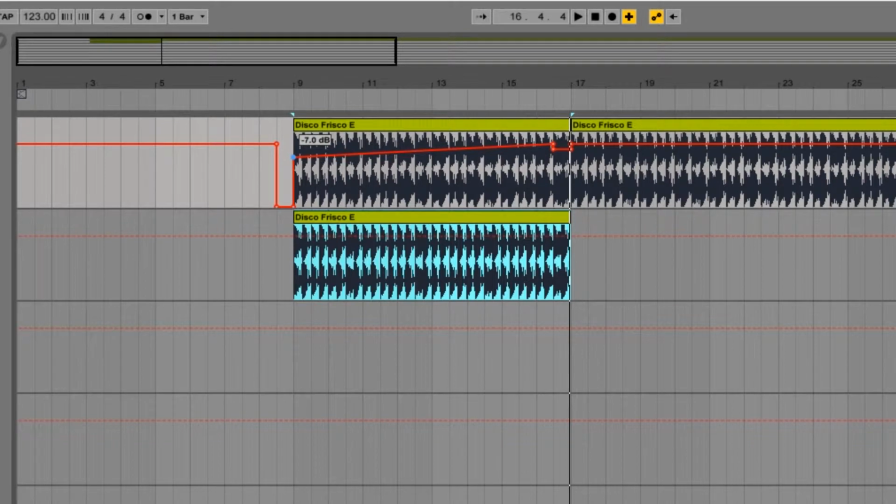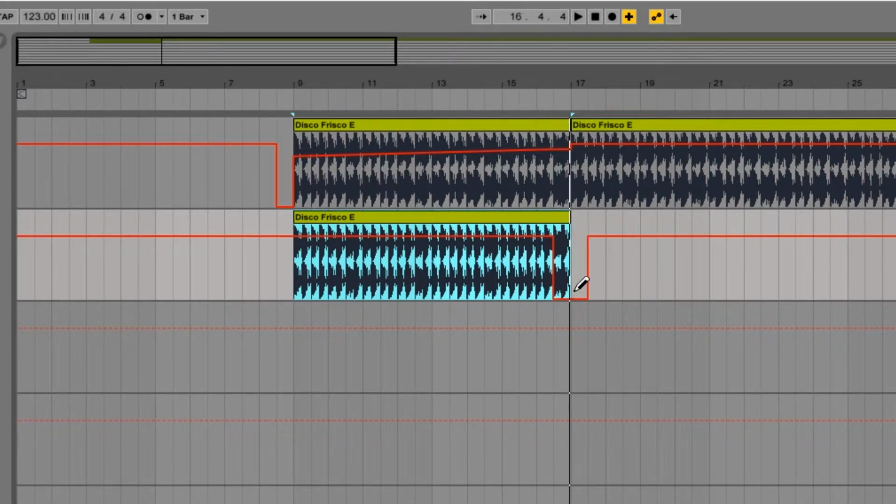You want to listen for a good balance between the two audio streams, but also listen for any uncomfortable drops or boosts in volume. The aim is to be so smooth with your fade that the audience doesn't know 8 bars have even been bypassed. Alternately, if you hear any squashing and distortion, then it means that you've got too much of each stream coming through at the same time, so alter your automation to make it more comfortable. See if you can notice 8 bars being skipped on this intro.